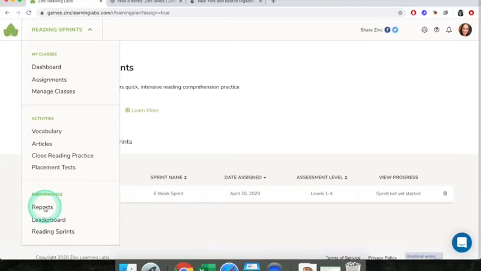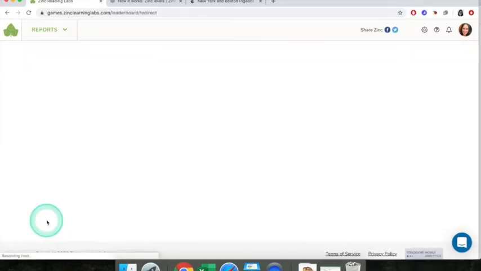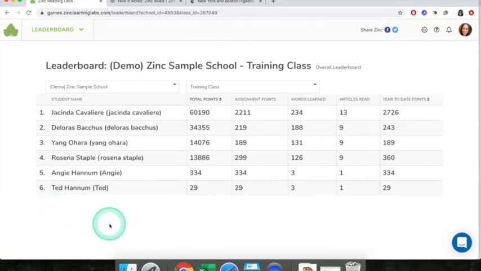So I'm going to jump into reports in a second, but first I just want to show you the leaderboard. This is what I'm talking about with points. So students earn different amounts of points for different activities. What's so great about this leaderboard is that you're not going to find necessarily your top, most competitive reader at the top, right?